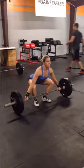Your back looks like it's in a good position. Your head's in a good place. Your snatch grip, I'll have to check that when we get together to check the width, but it looks like it's nice and wide where I'd want it.